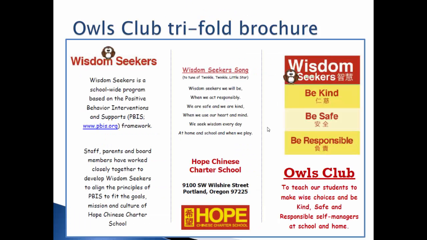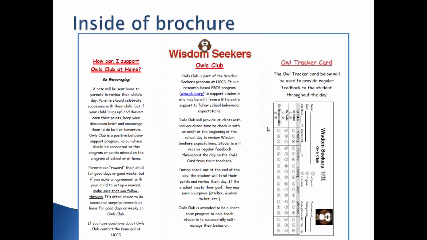And here's an example of a trifold brochure. A number of our schools have created these trifold brochures to give to the parents or to send to the parents to inform them that their child's going to be in the intervention. And you can see here it gives a lot more details on the inside of the brochure about Owls Club. It shows them an example of the tracker card and things that they can do at home to support their child while they're on the Owls Club.